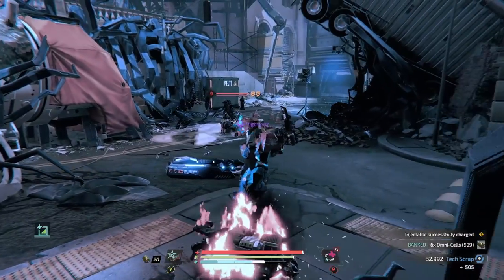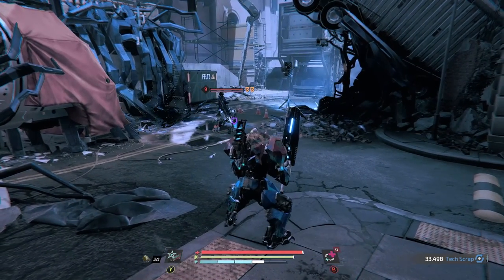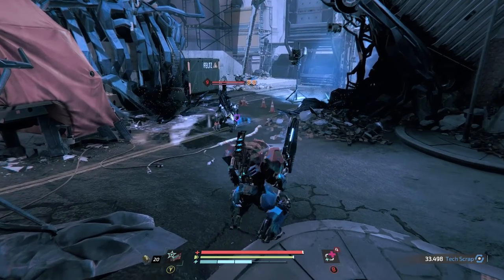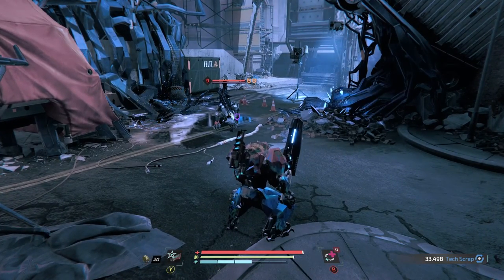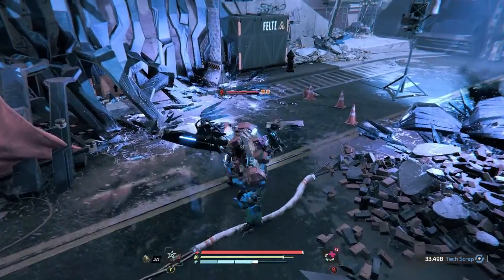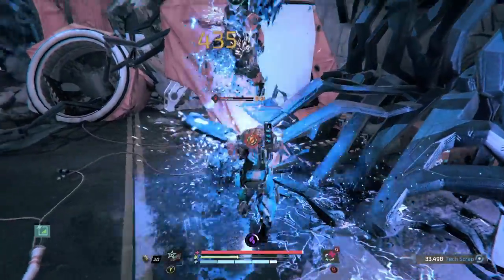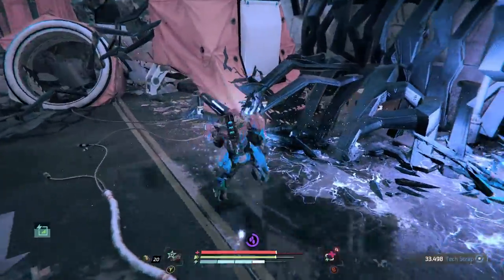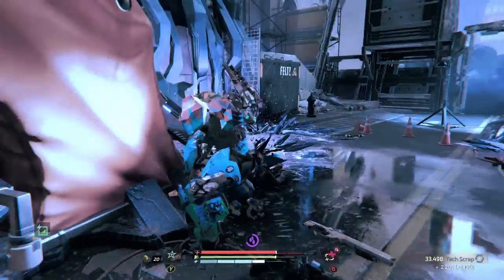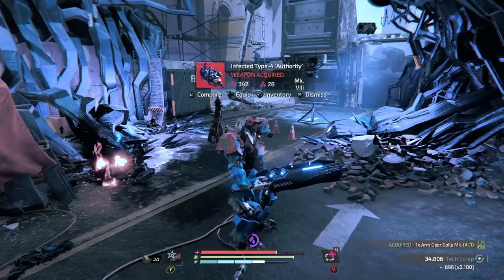You only get one shot at this. So you want to sever the right arm. And he's MK9, you can see. He doesn't respawn, so you got to make sure that you get this. And that will give you the infected type 4 authority.